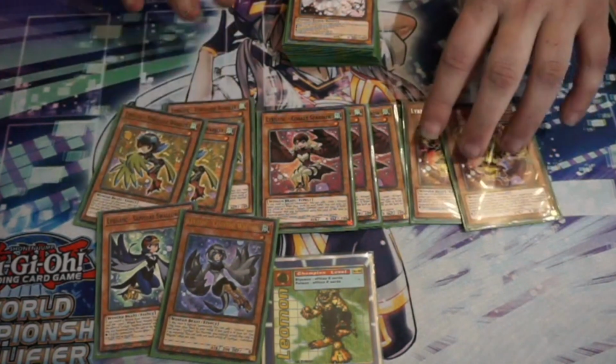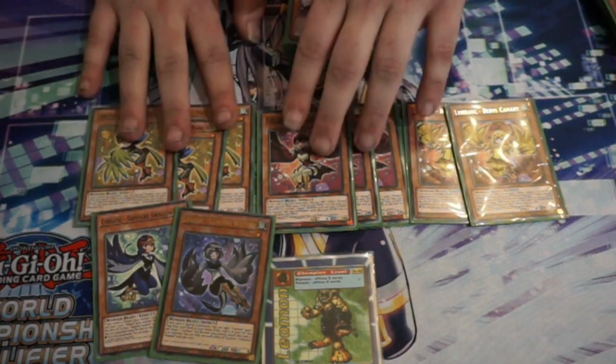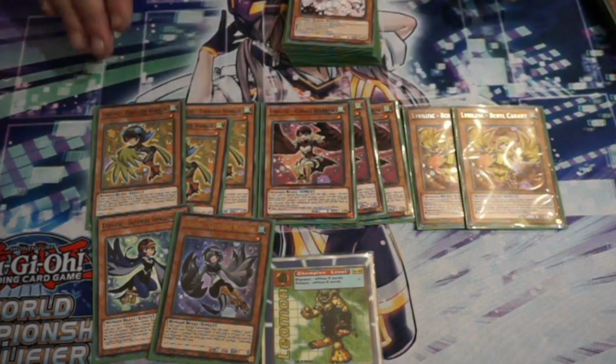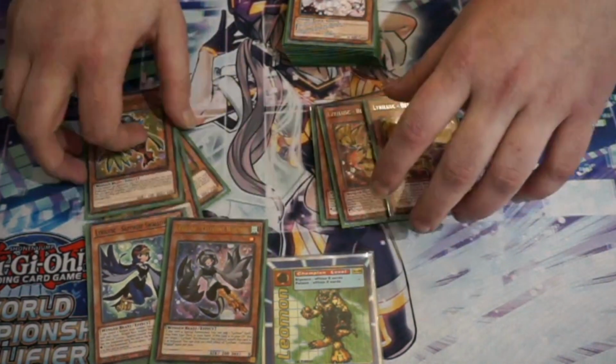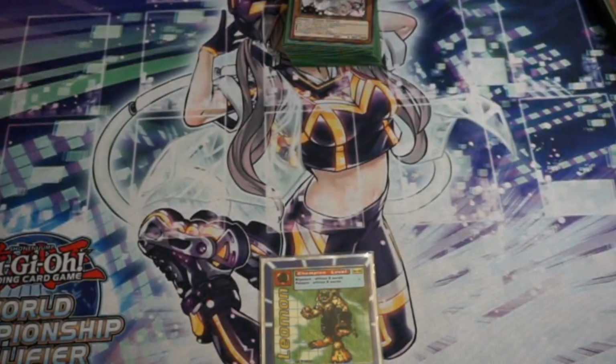I've seen builds play 3 of this. I'm not a big fan. I really only want to see these 2 cards in my hands. Playing this at 2 is solely for when I have to go second and I kind of brick. And it's just for an extra name as well. So that's the bird engine.